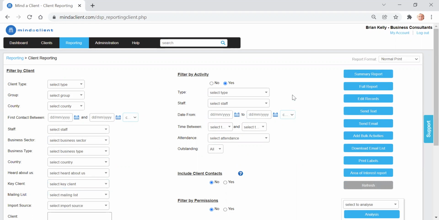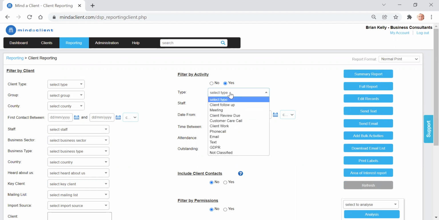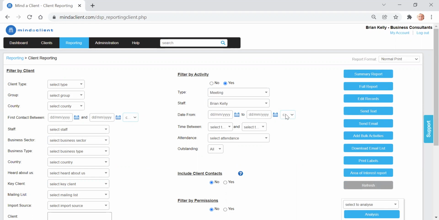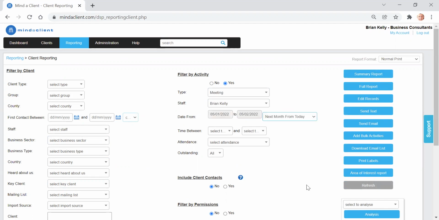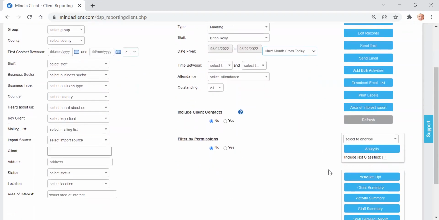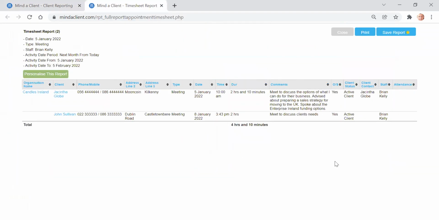You can also filter here by the activity types. So for example, I want to see all the meetings that I have scheduled in the next 3 months, next month from today, for example. And I can get a list of these activities, these meetings that I've scheduled.